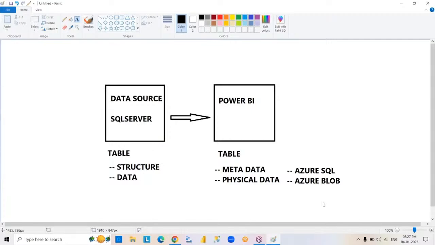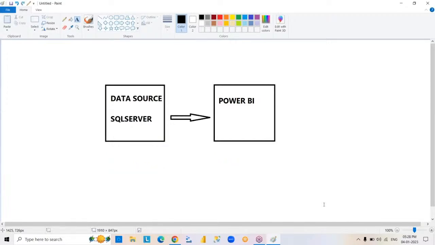And coming to the next scenario. So data related, format related, storage related, everything is clear. Now, coming to the next step.